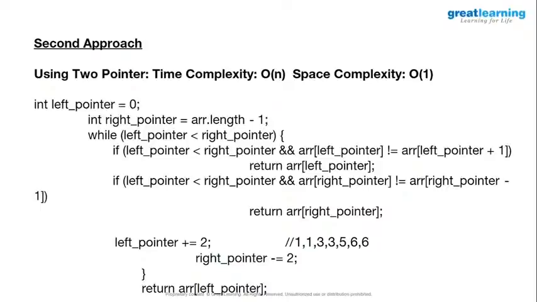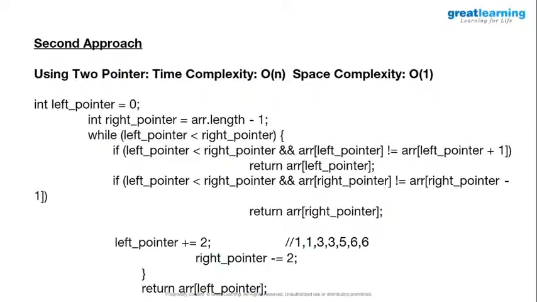I need to check because I am looking one pointer ahead. Here, left pointer plus 1 has to be in the array, if I have already checked that. So you need to check the condition, since you might have already checked this element. That's why I am using the left pointer in both the if conditions. Left pointer should be less than the right, to check if there is an element, because you don't want to be repeating the number of checks.